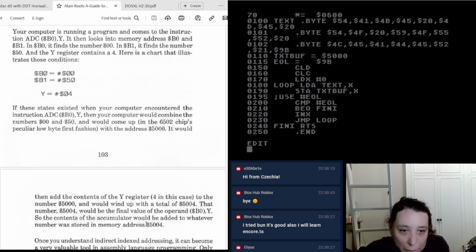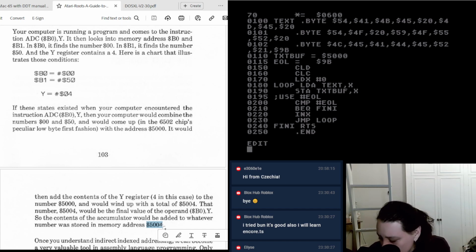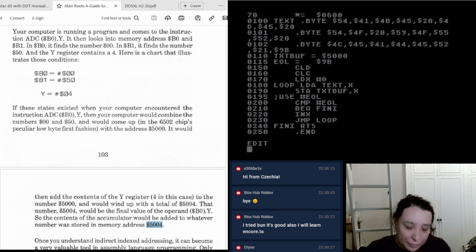And then we should put a number in 5004 also. And then we can just run add with carry, I guess, right? So let's see if we know at all what we are doing.